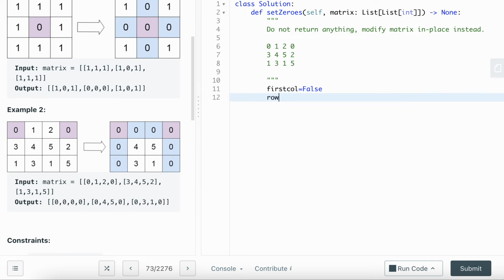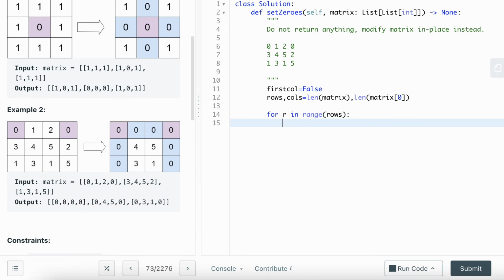Then I'm going to define rows and cols equal to the length of matrix and the length of matrix[0]. Then I'm going to keep track of the changes for all the 0s first, going through the entire matrix.